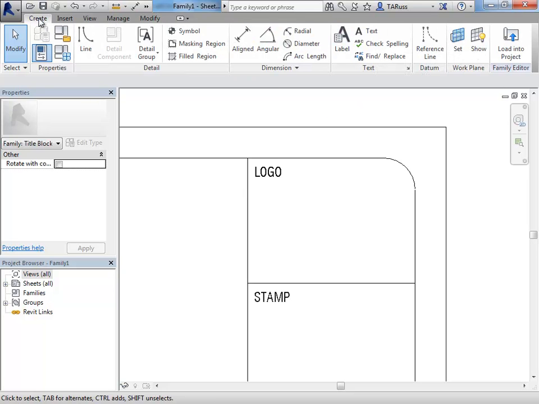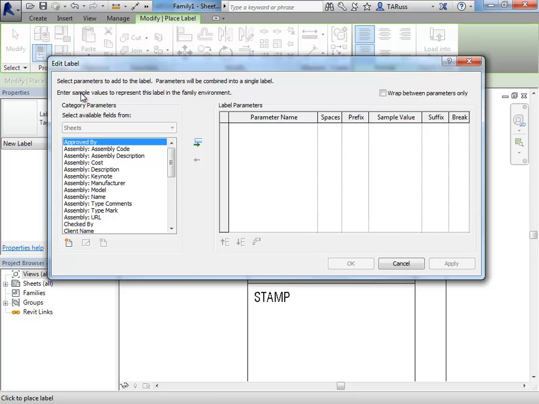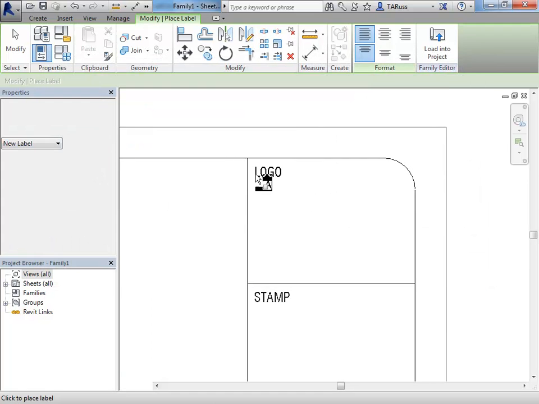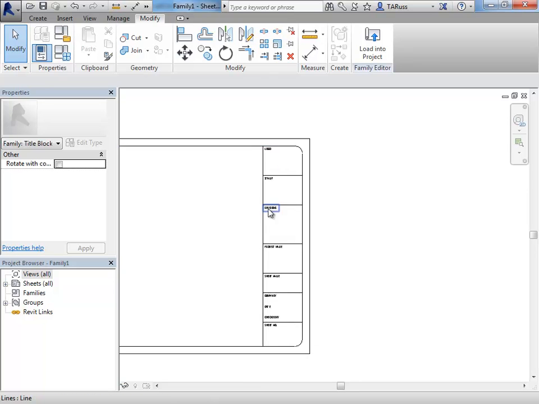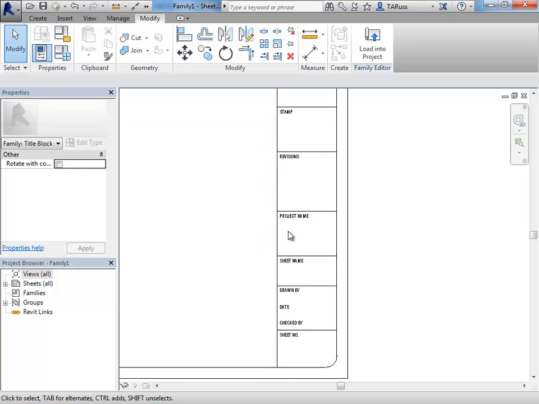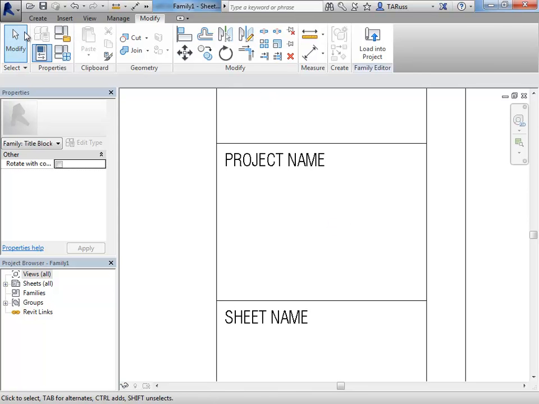So we'll click on the Create tab, and we'll go to the Label tool. And it looks a lot like the Text tool initially. I just make an initial selection point here, and then I'll see this Edit Label table pop up. And oh, hang on a second here. Let's back that up. We don't need any labels for this particular section here. We want to just drop down to project name. That's where it's going to be relevant. So I'll back up here.